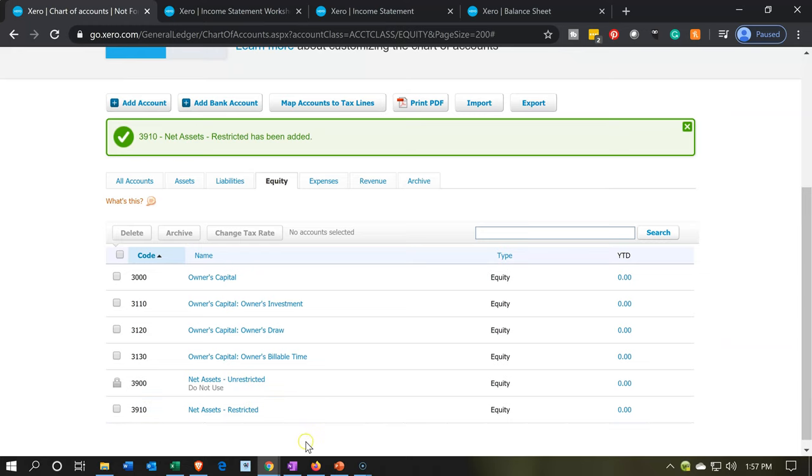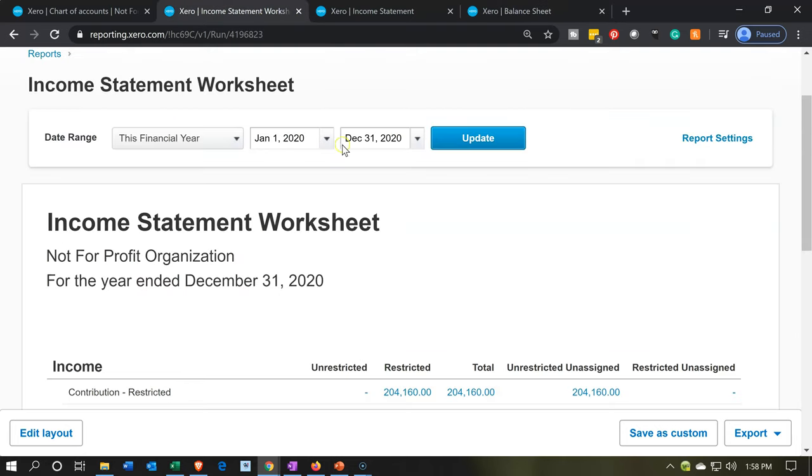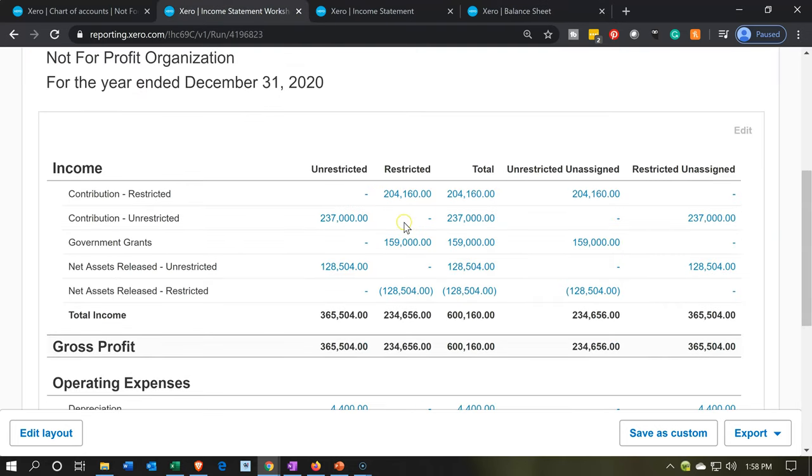That looks good. So now we need to make a journal entry, and what we're going to do is say, okay, on the balance sheet over here we see it's all going to roll out into unrestricted, so I need to take the portion out that is restricted, reduce this amount by the portion that's restricted, and put it into the restricted category. How do I do that? Well, if I go to the worksheet here, here's the amount in this column that's restricted.